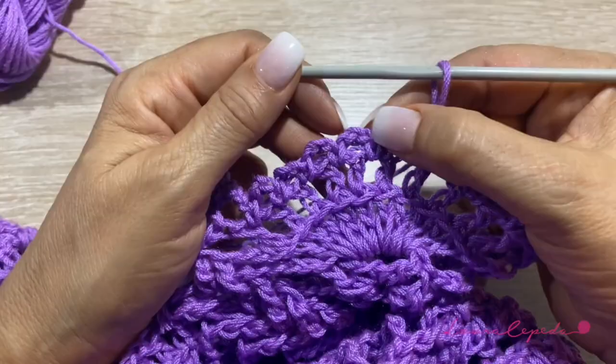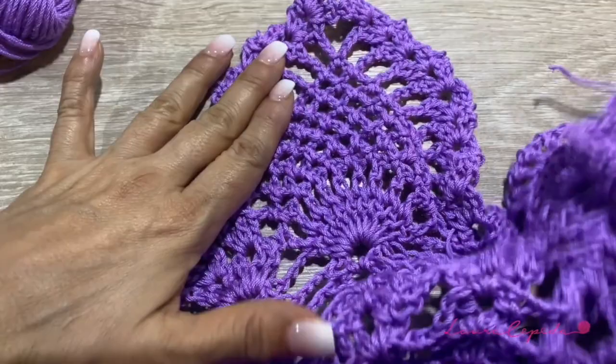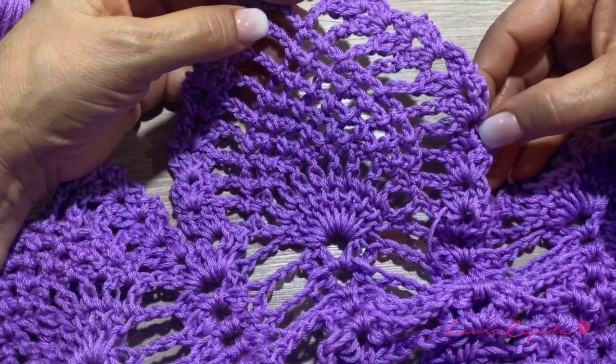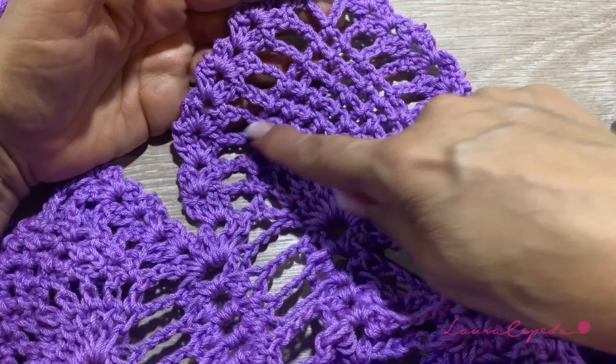Look what I made here — this is the wrong side, sorry. But we are here, and you can see we made 8, then we made 7, 6, 5, 4, until we arrived to 1. Here at the edge of the pineapple, we have 2 double crochets, then 1 chain between them, and then 1 double crochet. Then we continue making 3 chains and we slip 1. So we will continue like this, making the rows until we finish with 1. We'll see you here to teach you how we are going to finish.